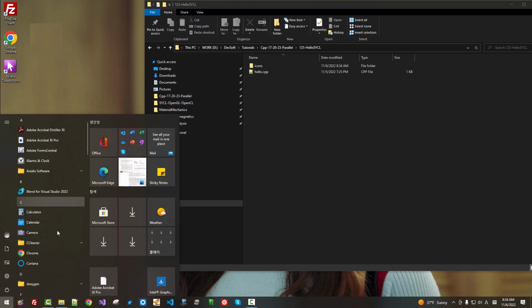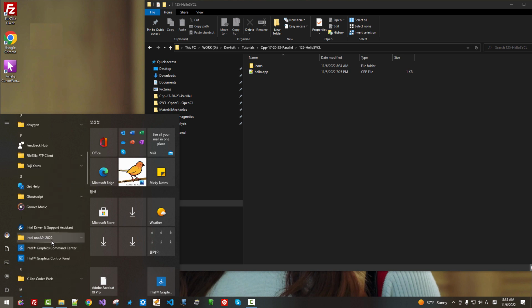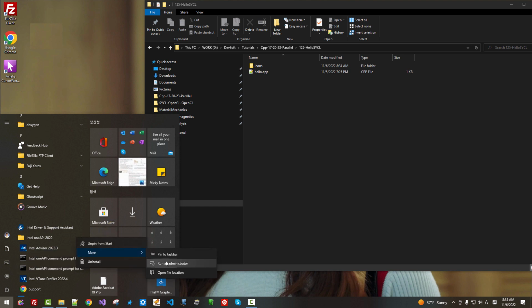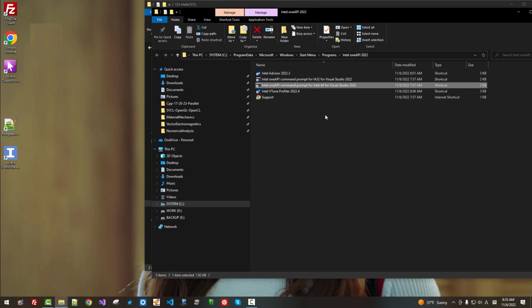If you scroll down, you should be able to find Intel oneAPI 2022. Expand. This is IA32. This is Intel 64. Right click, More, Open File Location. Copy.